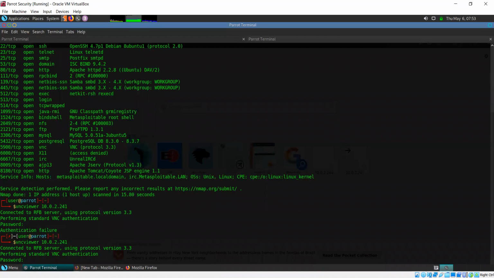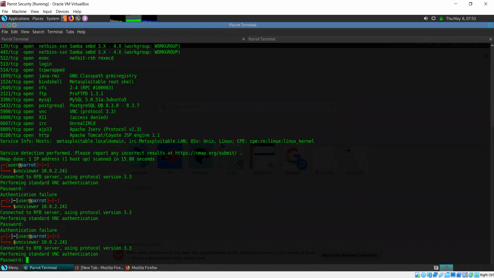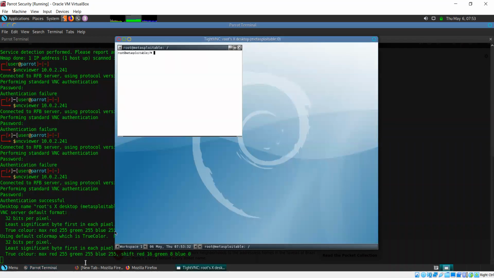No worries, we can try something else. We can always try that in reverse. Failure again. How about pass1234? No. What about the word password itself? Let's see. So that worked. The password was simply password. That was the actual password.